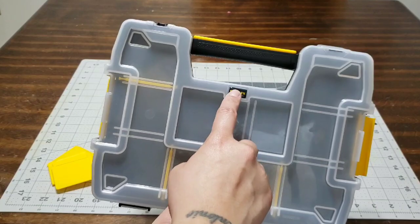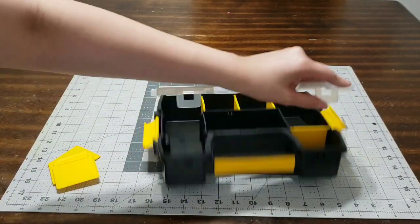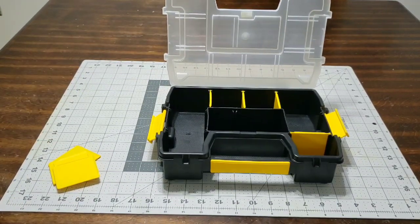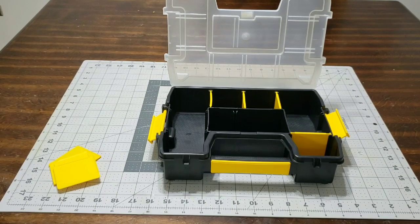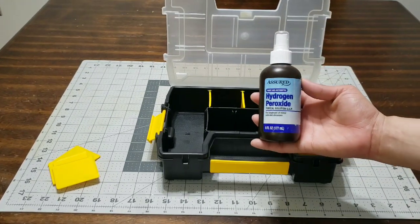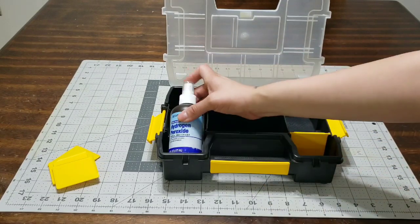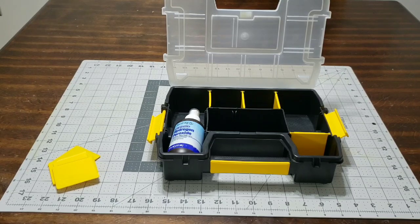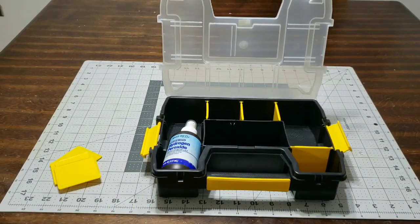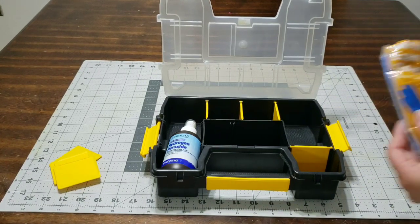And I'm going to add a little something right there. And then I'm going to fill it in with some stuff that I think he would need if he was on the road, if he got injured, if he has a headache. Just a couple of goodies in there just to make sure. The first one I added was hydrogen peroxide. I picked this travel size one at the Dollar Tree. You can also pick up your supplies at Walmart or order it on Amazon. It's optional. It's really up to you. But let me tell you, it's very helpful, and I think everyone should have one.